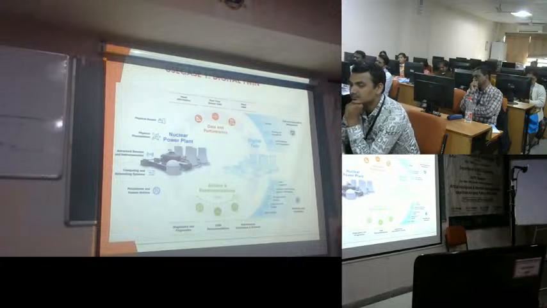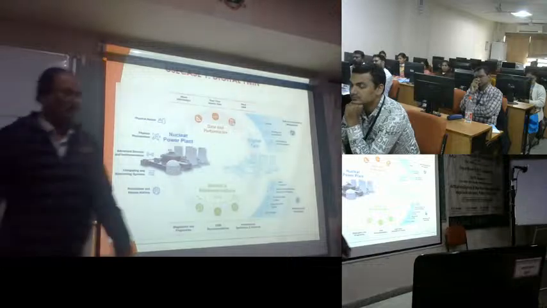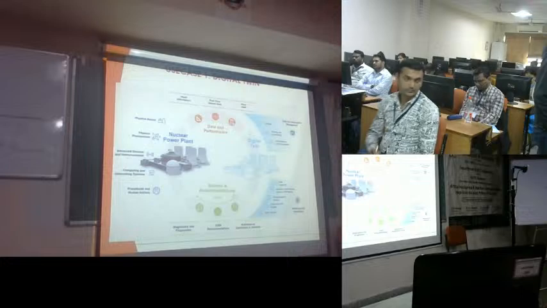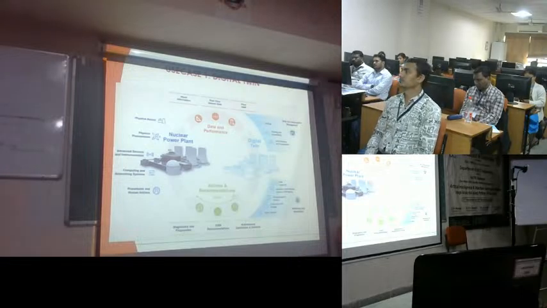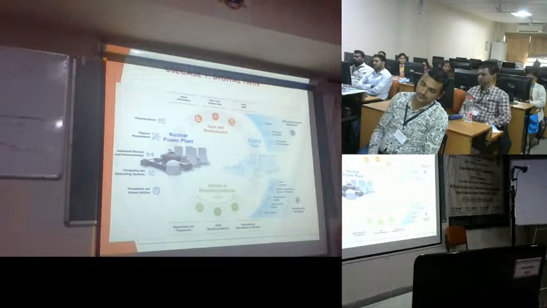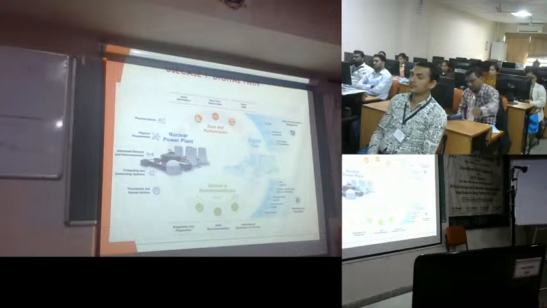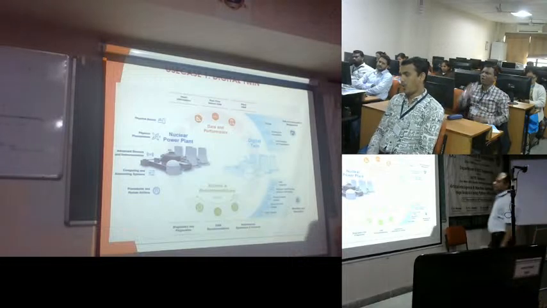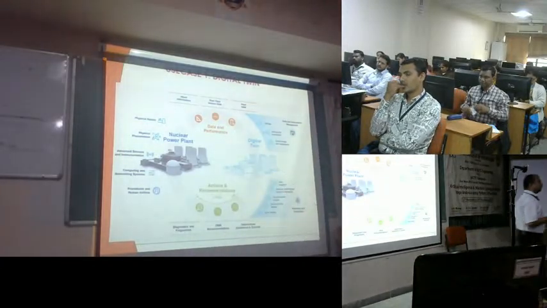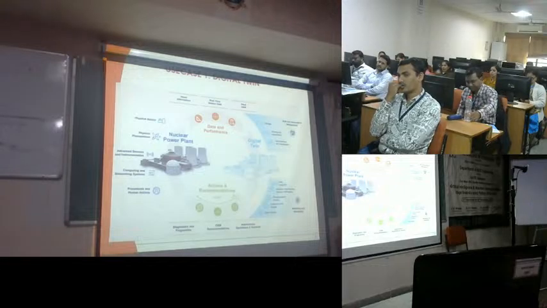Many of the actions are automatic, but the operator also needs to monitor whether those actions have been taken automatically. Otherwise, many of the actions need to be taken by the operators. So those things also need to be monitored, whether the operator is taking the right actions or not, because ultimately if the operators are not taking the right actions, it could be hazardous, right? So those procedures and the human actions also need to be modeled. Now these are the typical things that I need to automate.